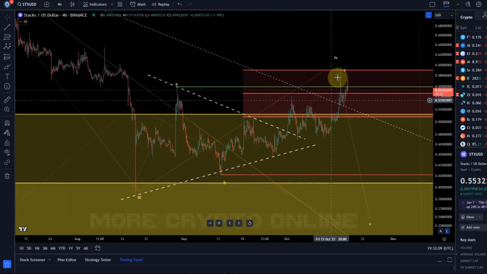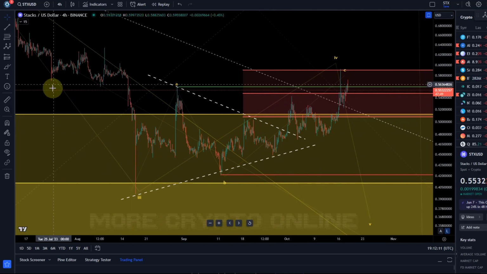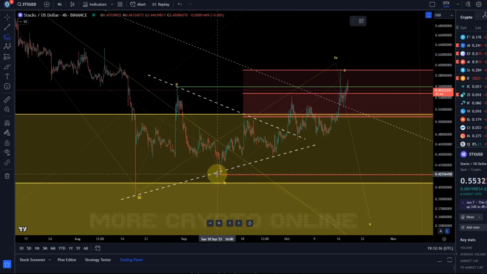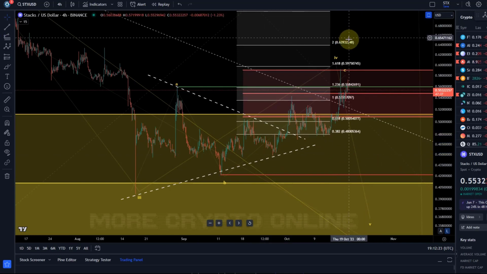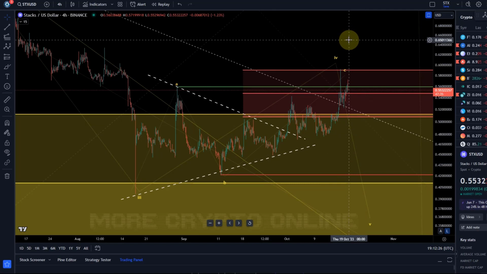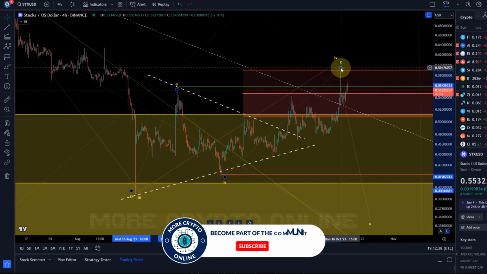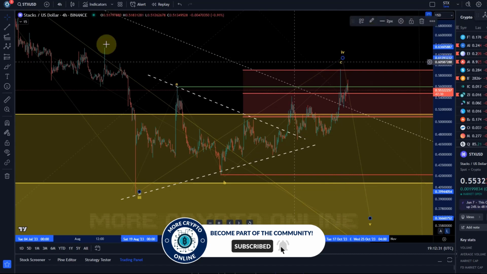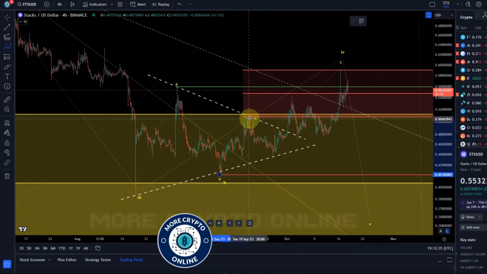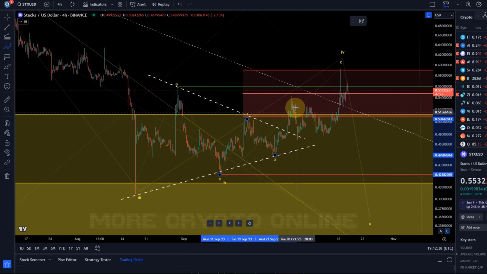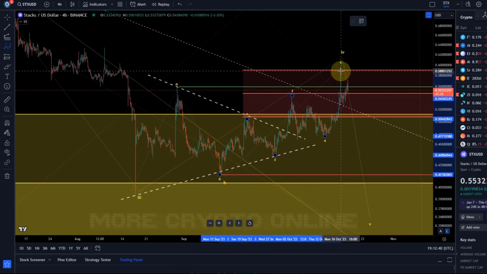These micro counts are of course questionable when we talk about altcoins, okay? So first of all, I need to check something. I want to make sure that wave 3 wouldn't be the shortest wave. Yeah, it wouldn't be, so that's good. Because in a diagonal pattern, we cannot have wave 3 of C as shortest wave. You see distortions here and there, especially in altcoins, but I want to avoid it where we can. So 1, 2, 3, 4, 5. That's at least a valid scenario.